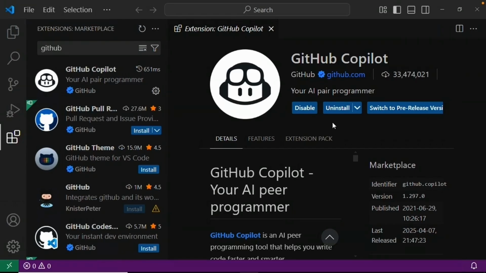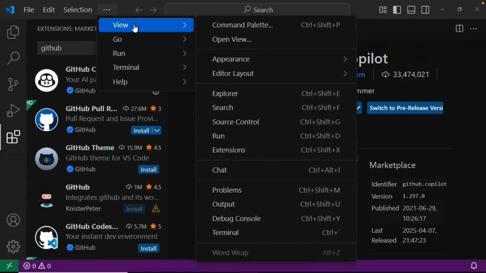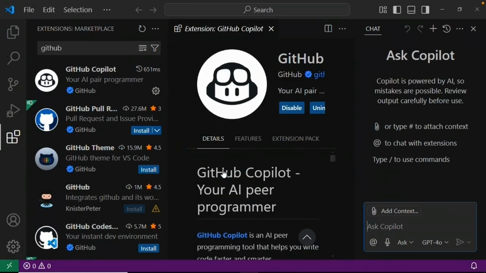Now let's verify that GitHub Copilot is working properly. There are a few ways to interact with Copilot. One way is through the Copilot chat interface. To access this, click on the View menu, then scroll down to find the chat option. Alternatively, you might see a Copilot icon in your sidebar or status bar, depending on your VS Code version. When you open the chat, a new panel appears at the bottom right of the VS Code window. This panel contains a text input field at the bottom for typing questions, with the conversation history displayed above it, similar to a standard chat interface.